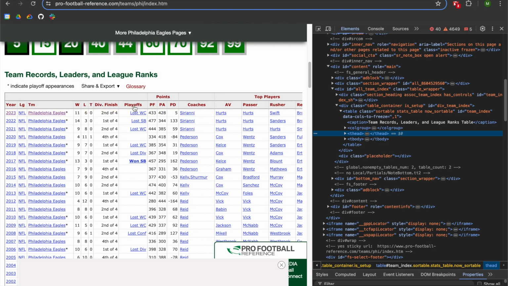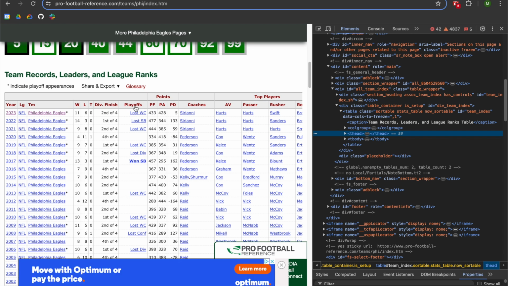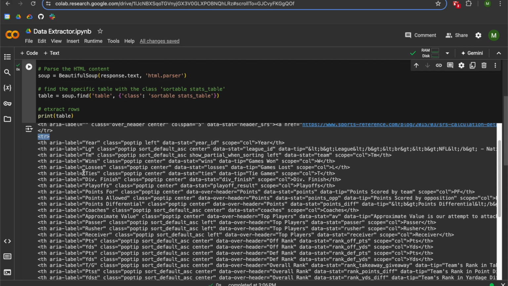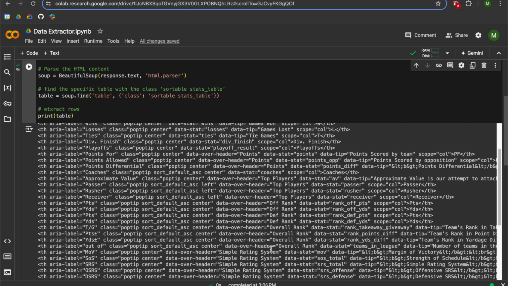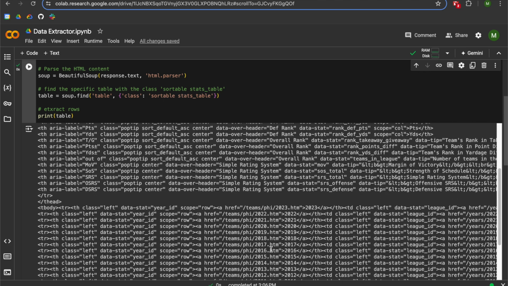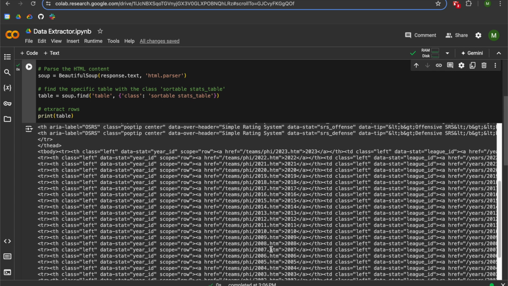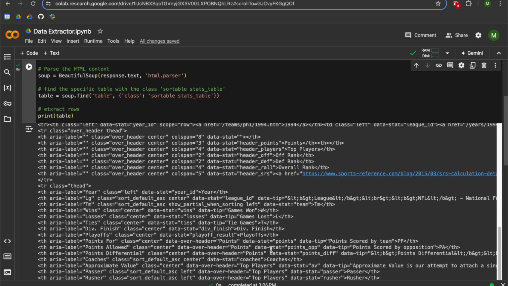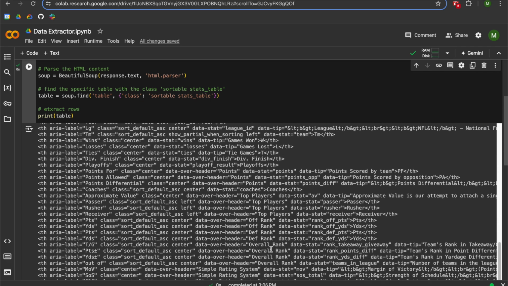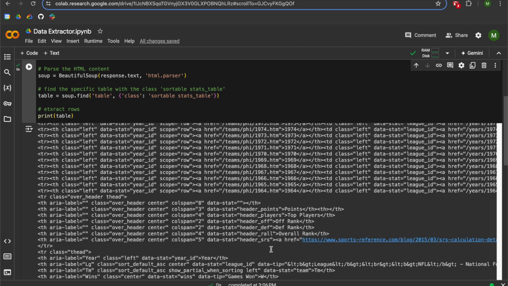That's where we actually want to start scraping our data, right? So we're going to have some logical values in here that allow us to start looping through the table in order to extract the values that we want. So what I'm going to do is close down this output because I think it's pretty clear, but I'll do it just to kind of show you. Once we get down a little bit further, you can see that we start to get those values that we want in here. We have to scroll down a little bit.